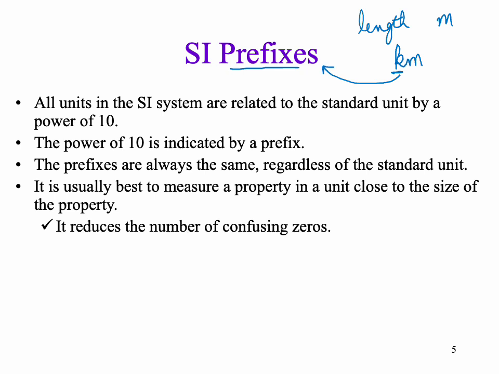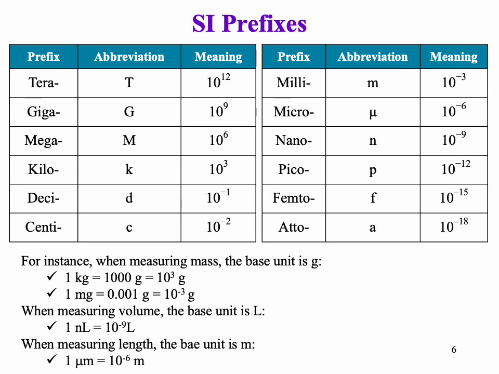For example, when we are measuring mass of an object, the unit, SI unit that we usually use is grams. And what is a prefix that you might have heard that is put in front of grams, that might be kilograms, or you might have heard milligrams. So these are basically just the different prefixes that are used in front of units. So prefixes are always a power of 10. Okay, for example, this right here, these are different prefixes that are used: centi, deci, kilo, mega, giga, tera. These are the abbreviations that are commonly used for these. Okay, the important thing to remember here is this meaning.